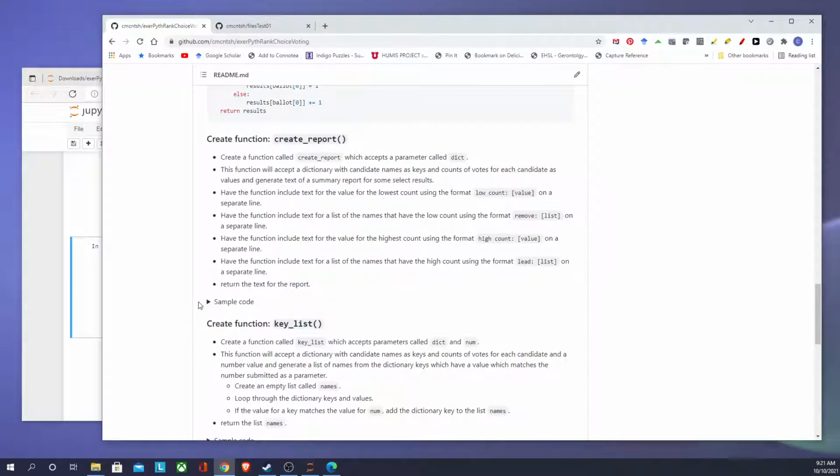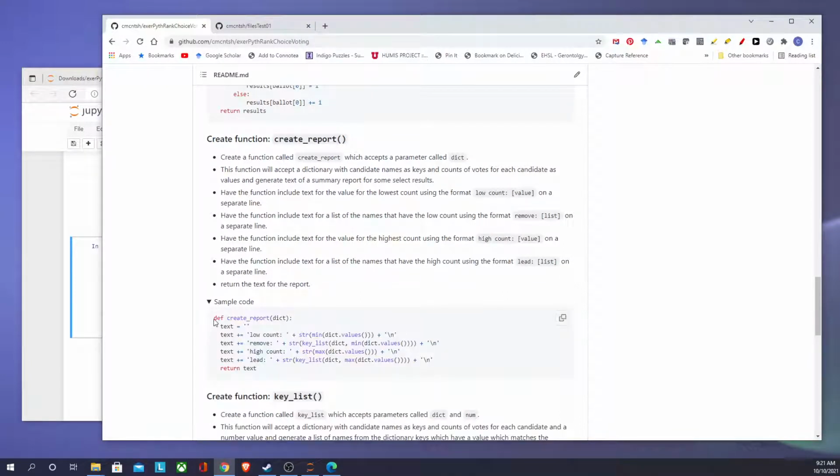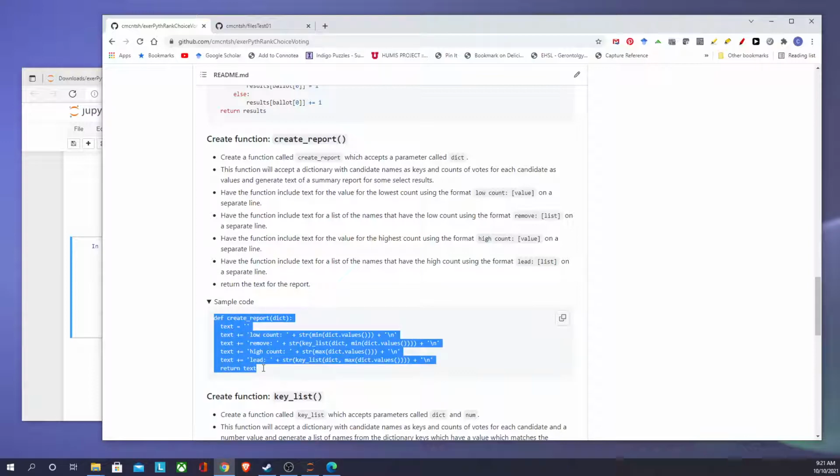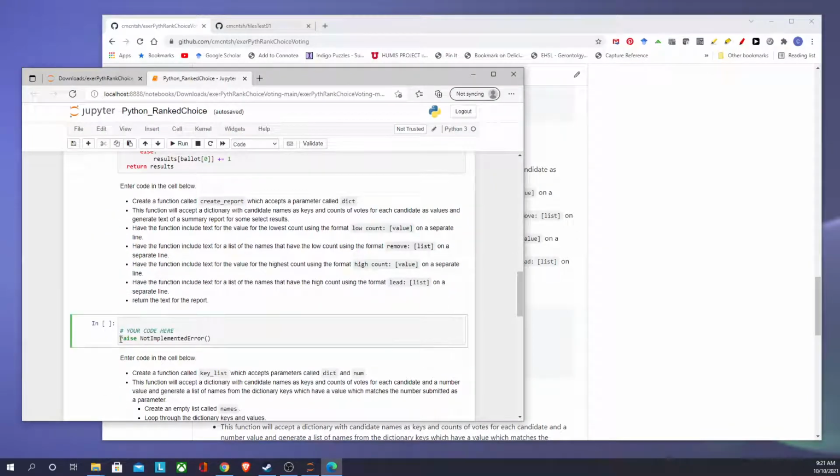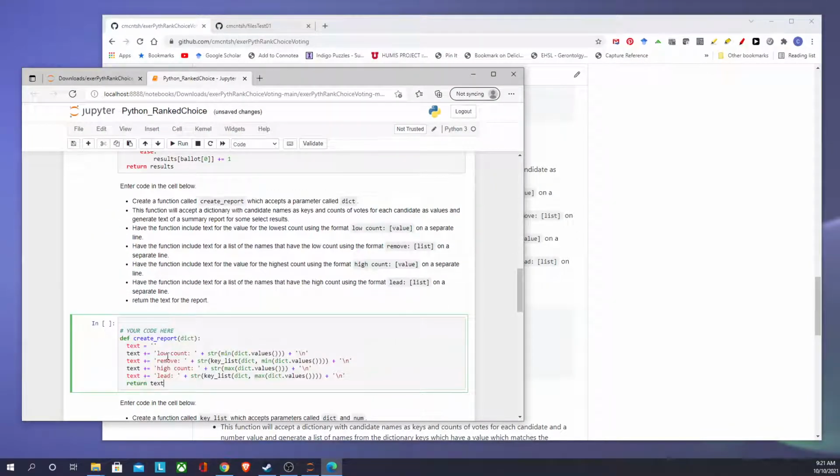I wanted to see how things happen, so I made a little text report, which we could call at each round to print out a summary. So I was looking at what was the lowest count and who received that count. And you'll see when we have the situation of a lot of candidates and not very many ballots, sometimes there's several individuals that have that. So we're working with some lists there. I wanted to see what the high count was and who was in the lead with the high count. And again, sometimes you're going to see some ties if you print that out.